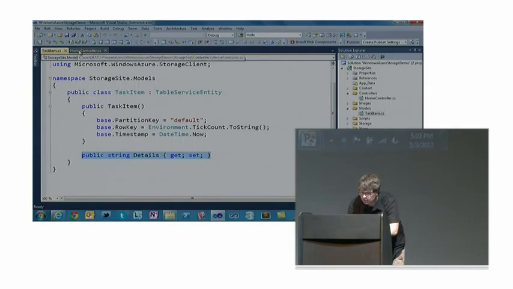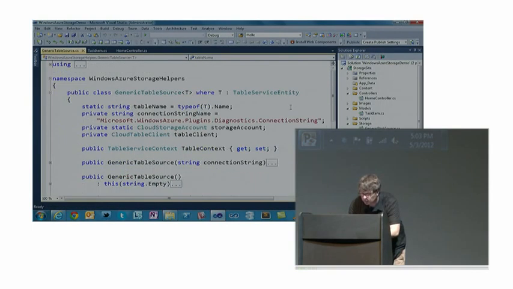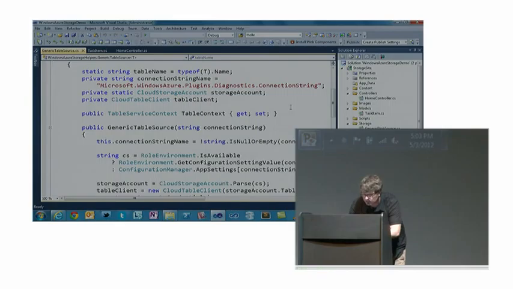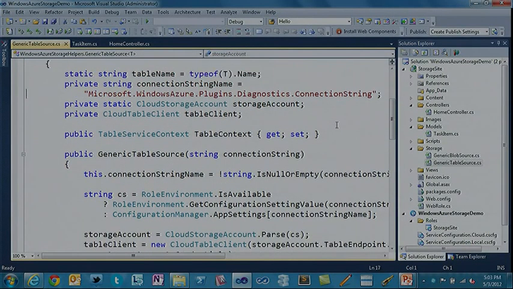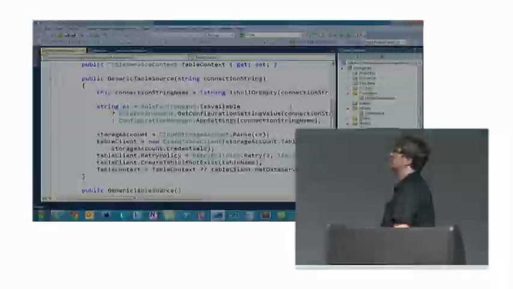Okay? Now what I've done is I've created two generic helper classes. I'm going to just pull those up real quick to show you what they look like. They're not too incredibly complex. Up at the top here, I have a few fields. One of those is going to be the name of the table that I'm storing stuff to. Another is a connection string. That's why I'm loading the Azure storage stuff over on the other side right now. I'm also going to have a storage account and a cloud table client. Those are the objects basically that live in Azure. So it's basically the way that you can get to table data in Azure.